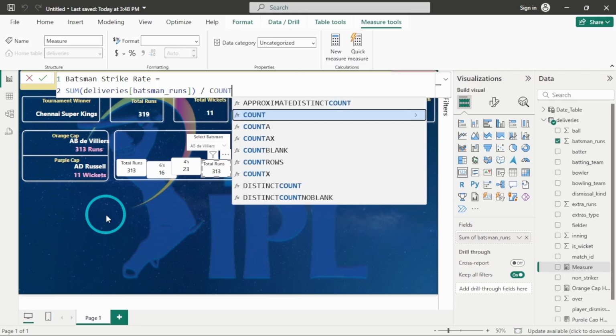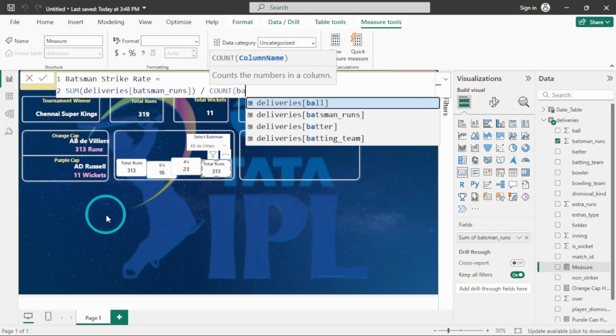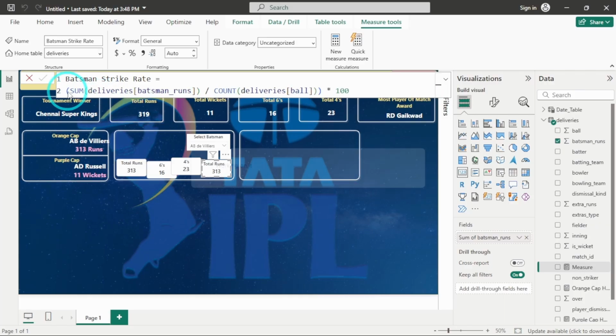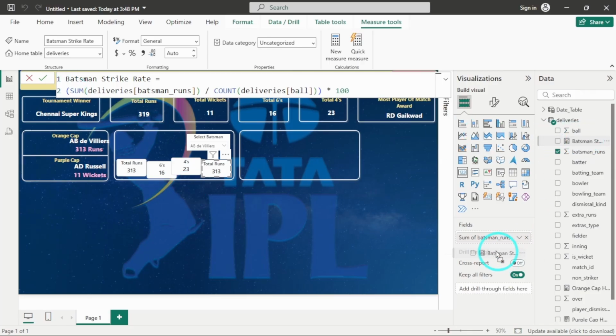So how many balls were faced? Count of ball, and I will then multiply it by 100. I will also add a bracket over here. I will click on enter and our measure has been created. I will just drag and drop it over here. We can see that he is having a strike rate of 145.58.